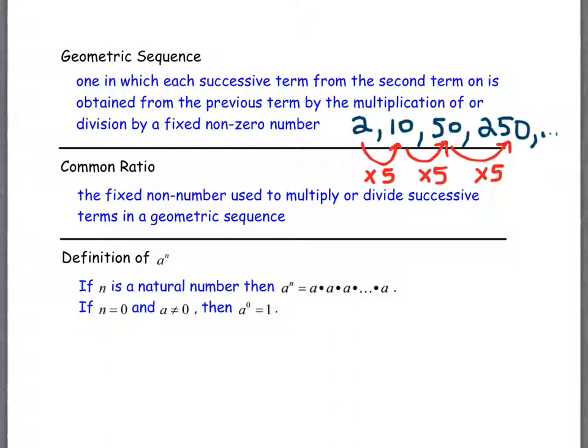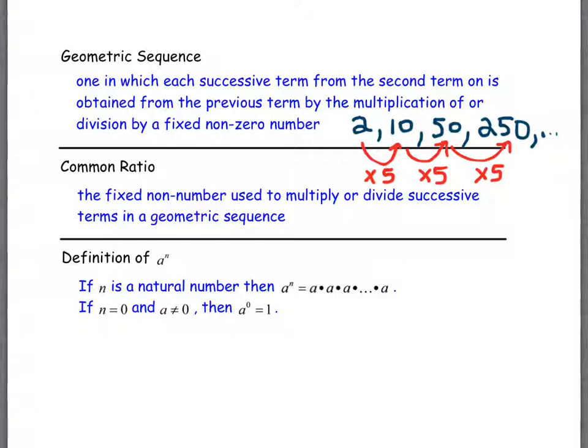N would be a natural number. Now, natural numbers are the numbers you naturally learn to count with when you're very tiny. What's the first number you learn to count with? You start with the number 1, right? Is that the smallest number? No, but it's the smallest number that we learn to count with when we're like 2 or 3 or whatever it is, whenever the little ones start counting. So natural numbers are the numbers 1, 2, 3, 4. It's the counting numbers, because that's what this is talking about. So we're looking at putting natural numbers in that place where the n is.